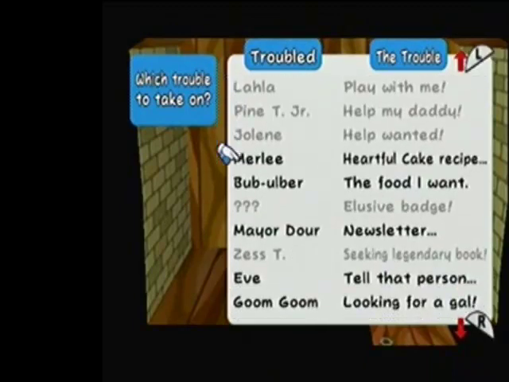In this episode, we're going to keep going through the Trouble Center. Next up, we're going to Merlie.